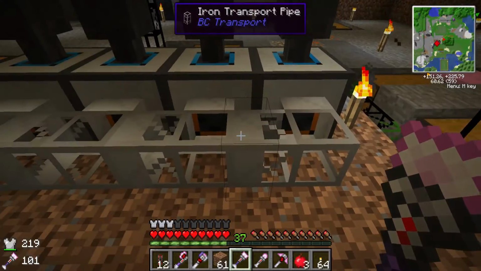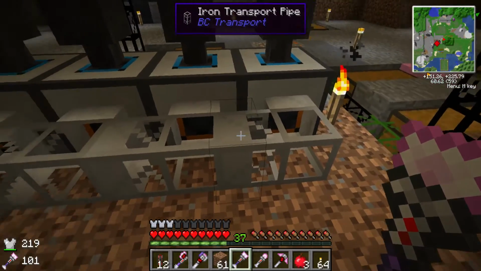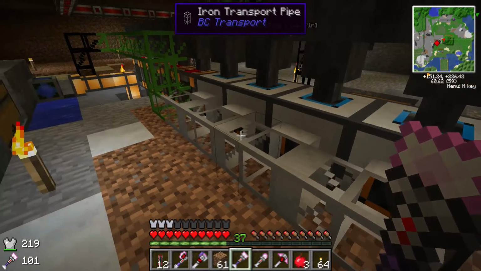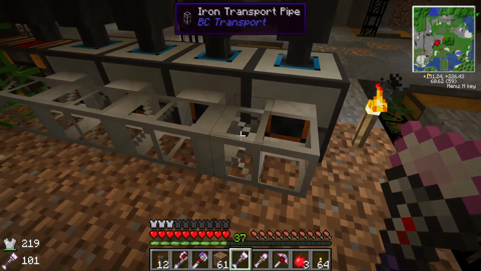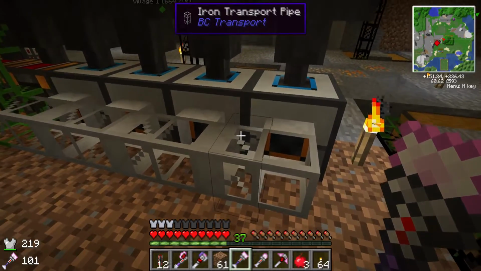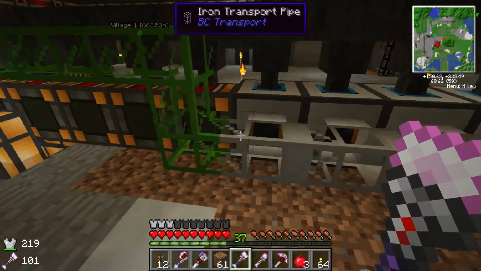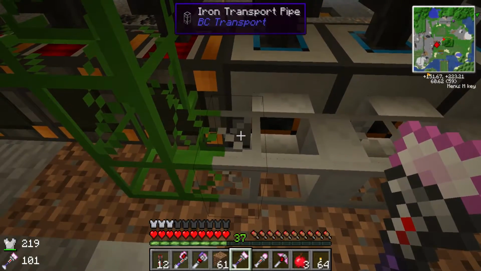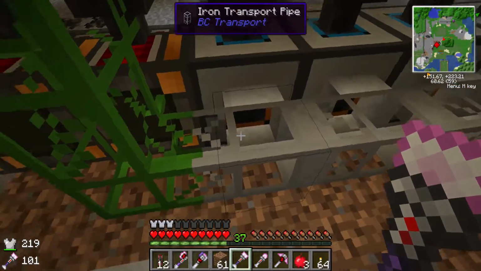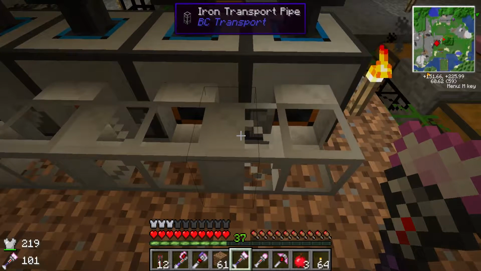Now I've used iron transport pipes on the rear. The simple reason is with iron transport pipes you can force the direction of where the charcoal is going to go. So as you can see, I've used the spanner to make sure that each one on the right of the iron pipe is hollowed out. You see that that side is filled, this side is hollow, meaning that's the direction that the charcoal will travel.